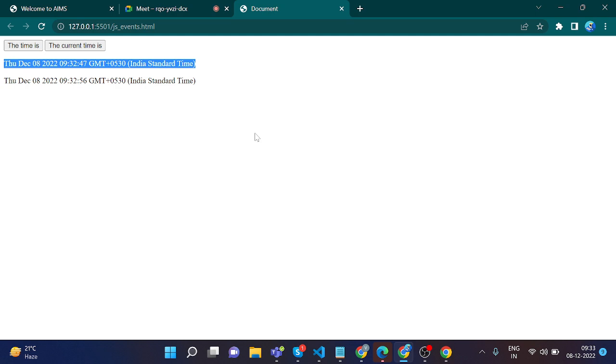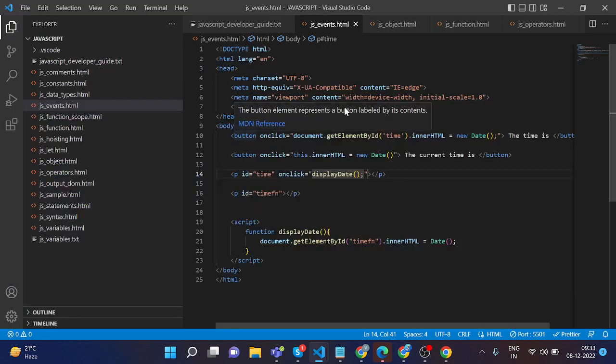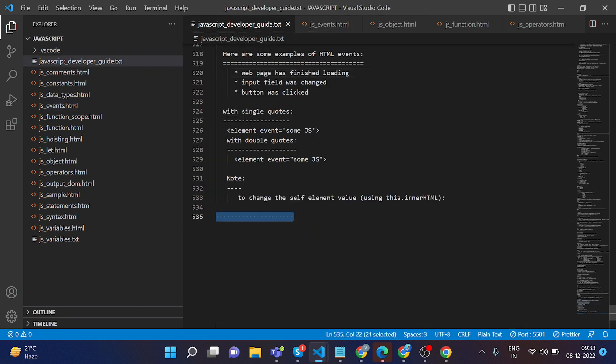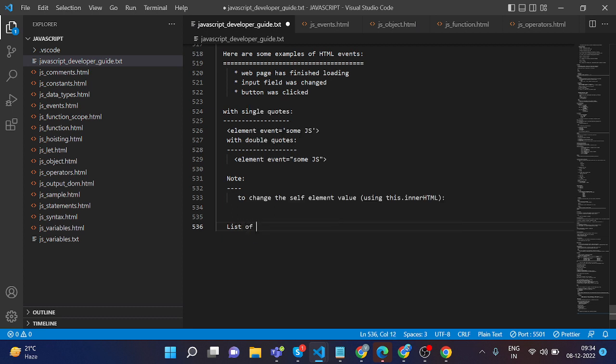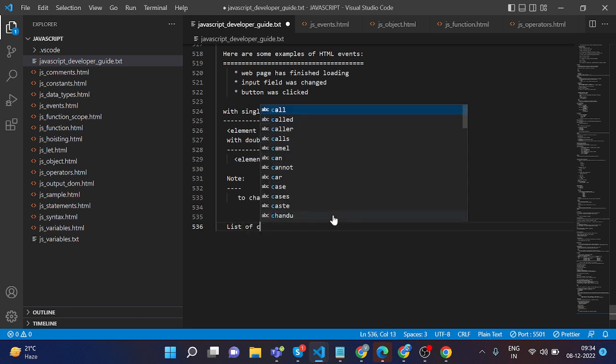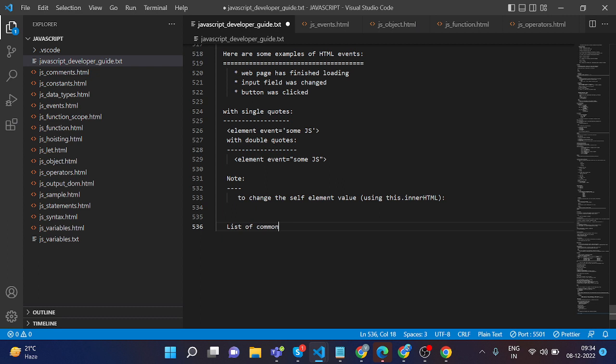And now I can mention that there can be any number of events available. Now I will write some of the events so that later you guys can understand all the events. Depending on each and every functionality, there is one event. Some common HTML events, which are the main things we'll be using, I'm showing you guys.